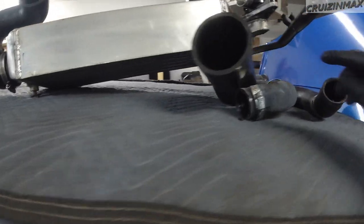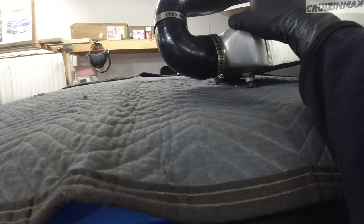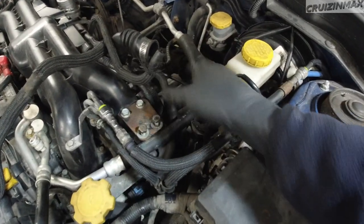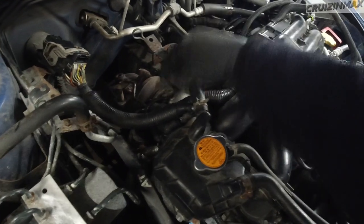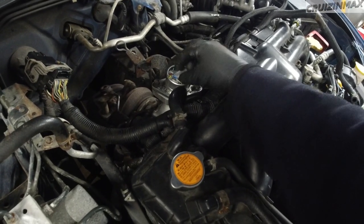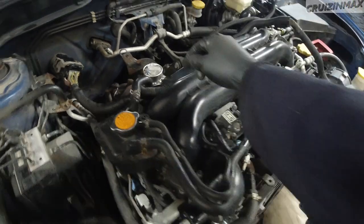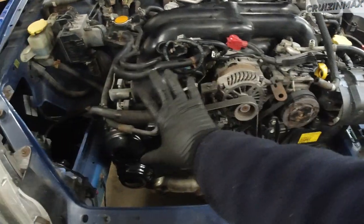Intercooler is out. I actually did not remove the hose from the intercooler itself, but from the engine intake side and from the turbo side. The bracket is custom — whatever the guy before me did when he did the swap. Now that the cold side of the turbo is exposed, put something in there — I just used a clean bag — so nothing falls into the turbo inlet.